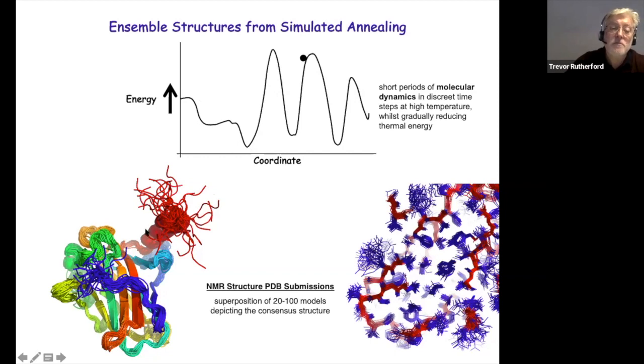But this is what I want to pull out from this slide: it means that when you deposit an NMR structure into one of the structural data banks, what you have is an ensemble overlay of multiple states from this simulated annealing run. When you deposit a crystal structure, you deposit a photograph of a single conformation of a crystal. Right? In NMR, solution structures that you download from the data banks are downloaded as a solution ensemble.